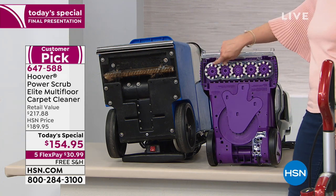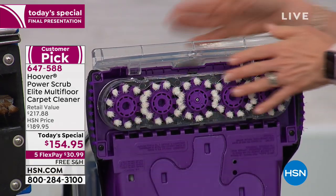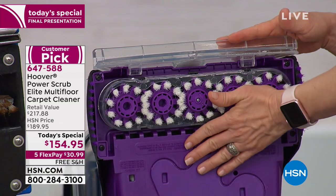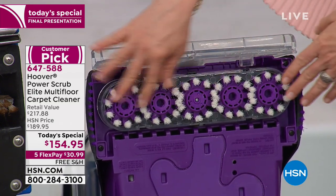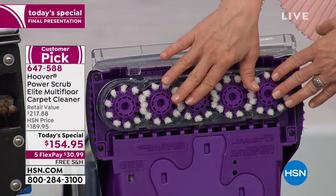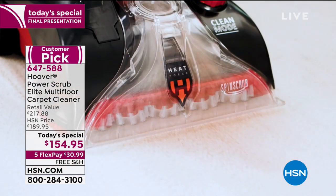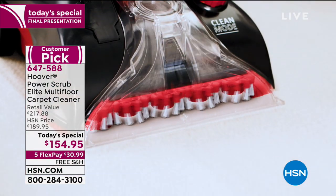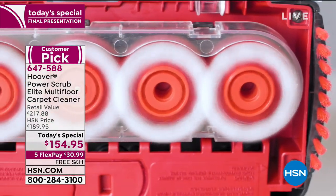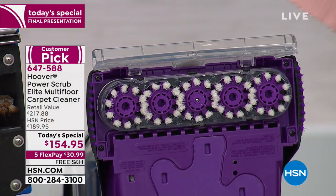Look at the brushes — here's your spin scrub, and the brushes float. It even has what they call heat force — it's like a blow dryer, it blows hot air right onto your carpet fibers. When these get dirty, you pop them out — rotating brushes that spin 360 degrees. Everything on the unit is removable, which means you can clean it. If you have pets, you want access to clean it.